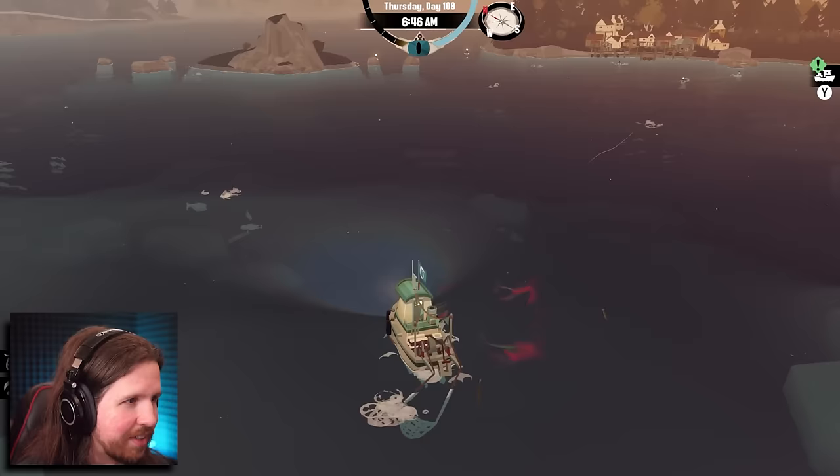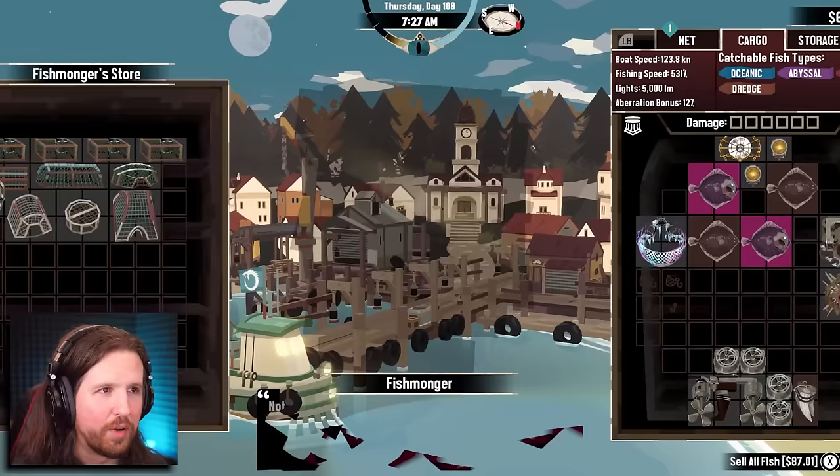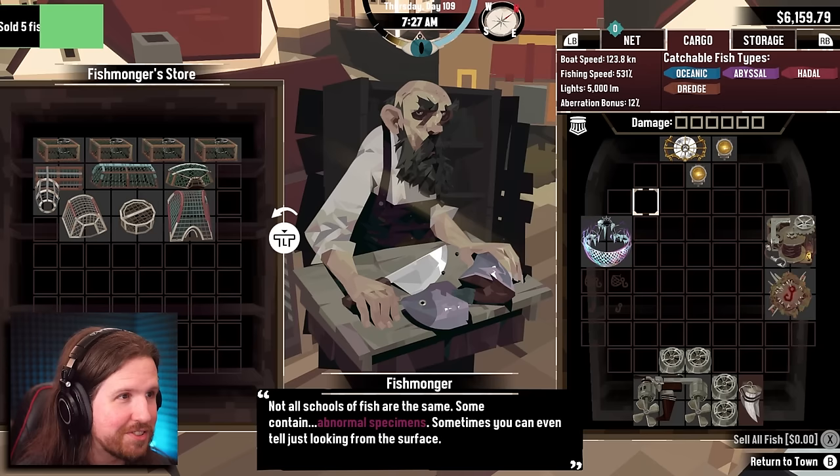Now let's go sell this. You think he'll take it? There we go. You can still sell it for $21. Not that I really need it. I honestly don't need any more money. I've got $6,000.